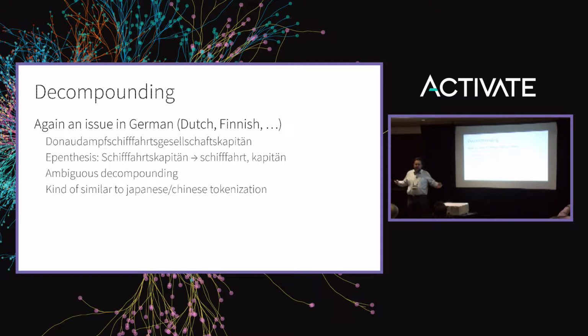We can combine words to very large words. If you would write multiple words after each other in English, you can combine them into one word in German. I should have tried to translate this. This is a captain of a company that drives steamboats on the river Donau here: Dampfschifffahrtsgesellschaftskapitän. It's a lot of words connected, and even more, sometimes there are characters inserted.